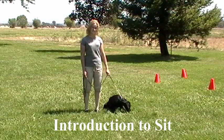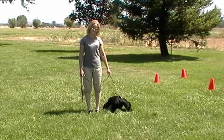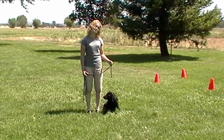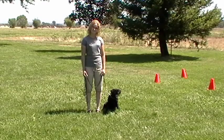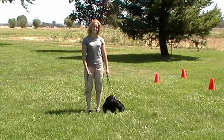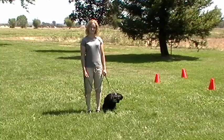When teaching the puppy sit, it is important that you stop, say the word, sit, and lift up on the chain all at the same time. What this does is to create an instant and clean sit so that later we have a puppy that will sit strictly on the verbal and it can be instantly and nice and clean.